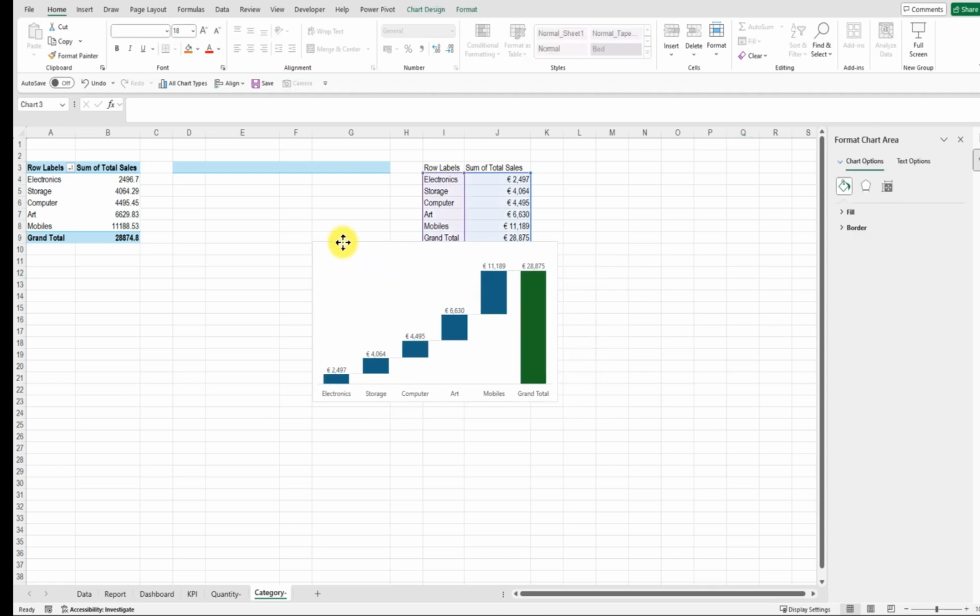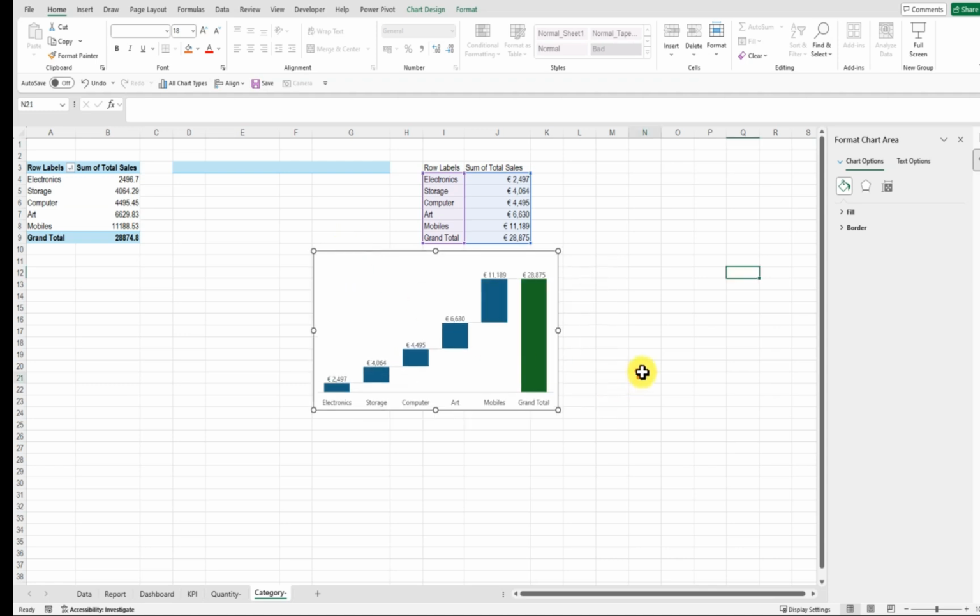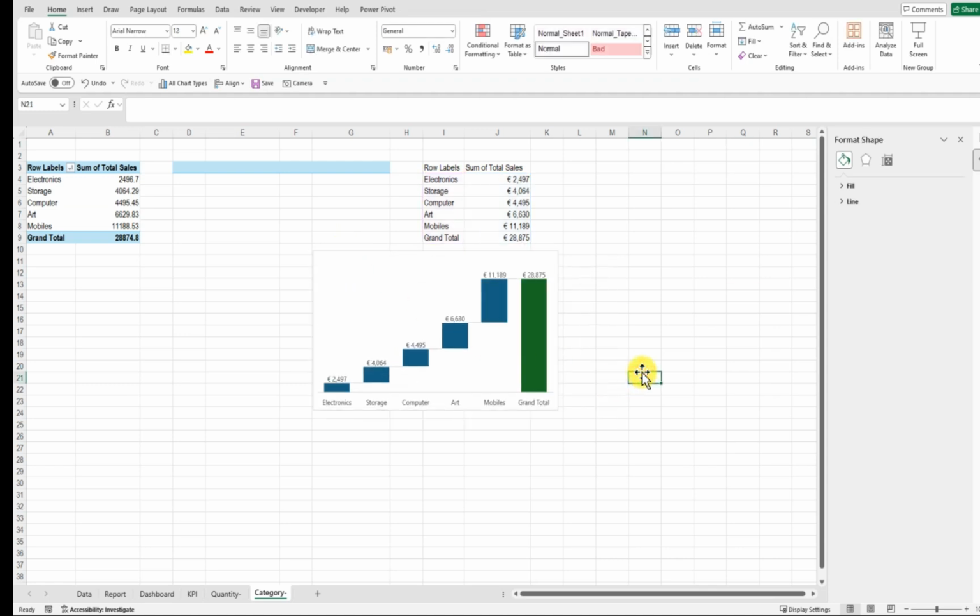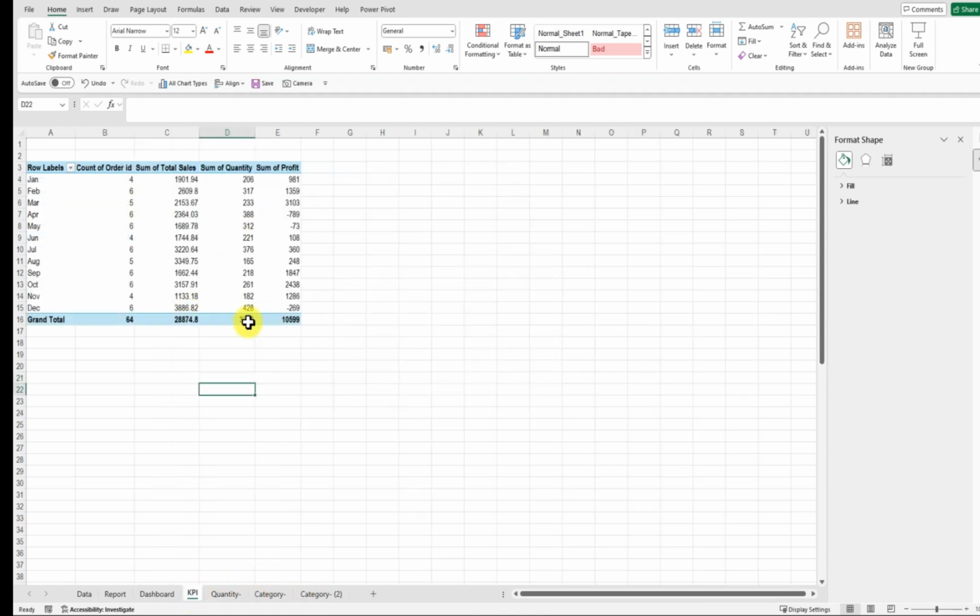So we can just move this here. The next chart that we need is profit by item. Before we move down to our category, let me see if we can copy this. Let's copy this and see if we can use it. Something changed about this, but no problem. We will fix it up.